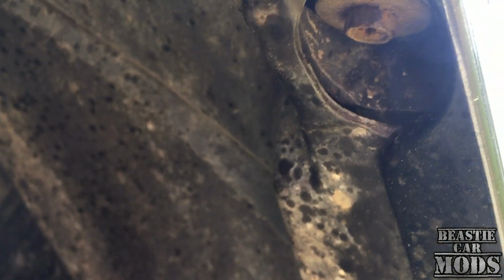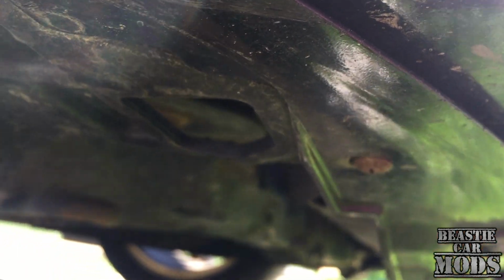Number one bolt you're going to be taking off is right here on the fender wheel bolt, which is right there actually. So my camera can get in here on it, the sun is killing it right there. You can use either an 8mm socket or a Phillips. It's the first bolt. Then the second one will be actually underneath down here, which will be right here. Should be a Phillips. And same thing for the opposite side. So I'm going to go ahead and take these off right quick and we're going to drop this down.